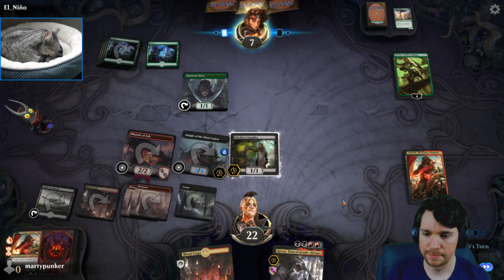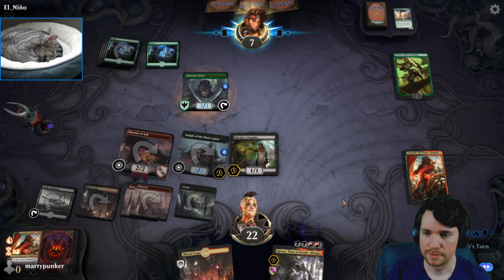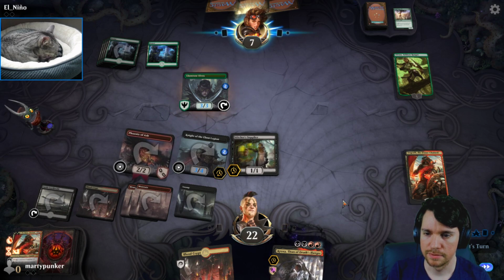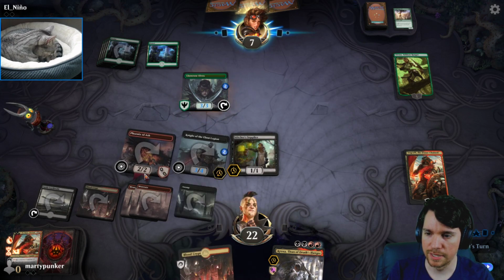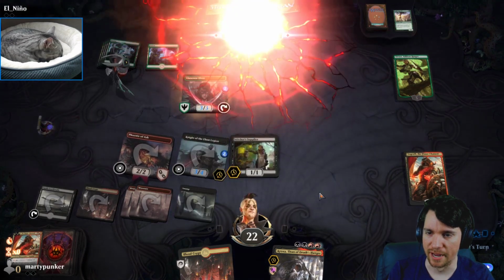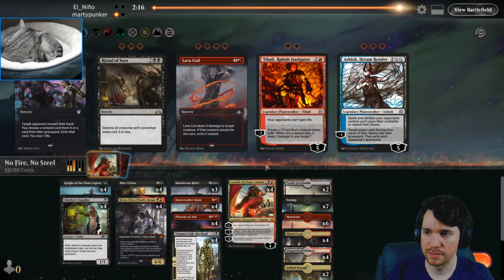So you're dead? I guess they're not technically dead, huh? Are they dead to this? We have a land in hand. 2, 4, 6. No, 1 short. But yeah. We just attack all in. Pump this twice. Kill them. Pretty sweet.